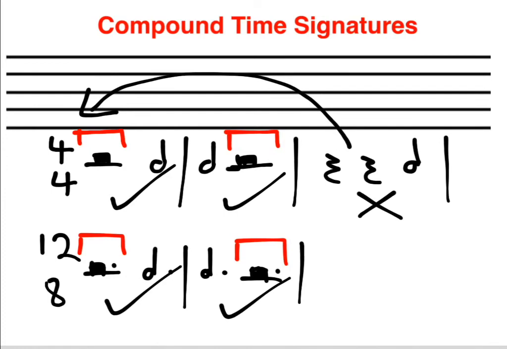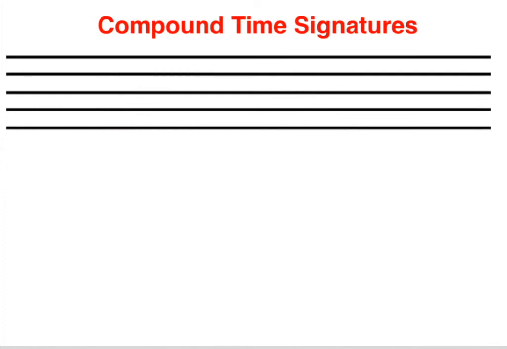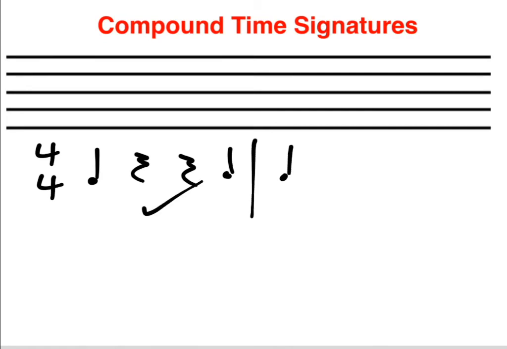The same rule applies in simple time and compound time as regards rests in the middle of a 4-beat bar. Remember that we were in 4/4 in the last lesson. We had 4/4 and a crotchet followed by a crotchet rest, and then a crotchet note again. That is correct. You would never have a big long rest in the middle. We've gone over this before in the last lesson. I'm just going to recap it now and put the equivalent for compound time signatures.